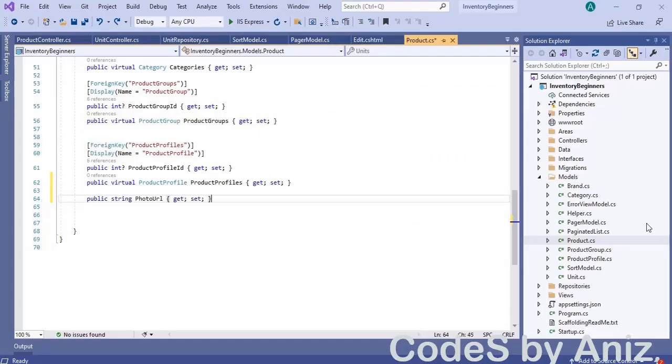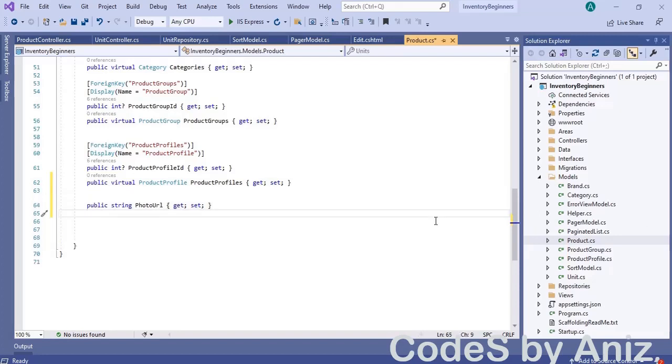Now let's add the option to save the picture of the product to the database, because without the product picture it is very difficult to market or promote our products online or offline. Open the product model and add a property named PhotoURL of type string. This property we set as an optional property because there are already some products stored in the table.